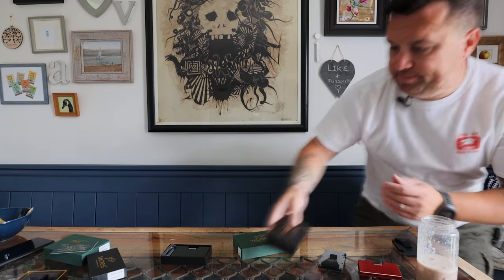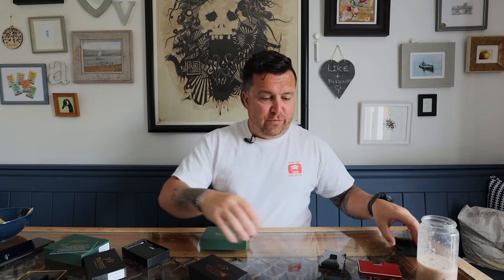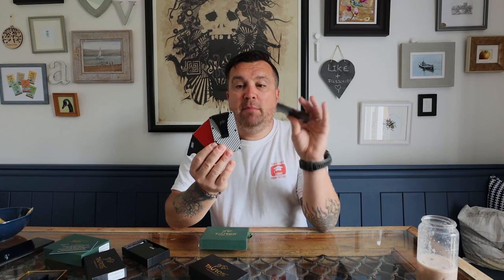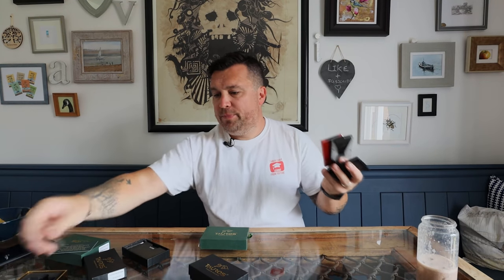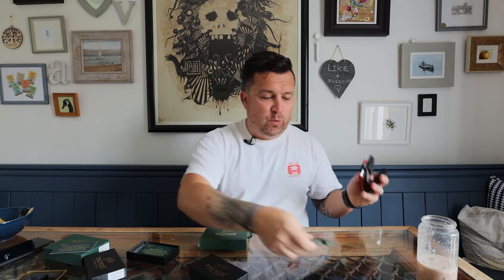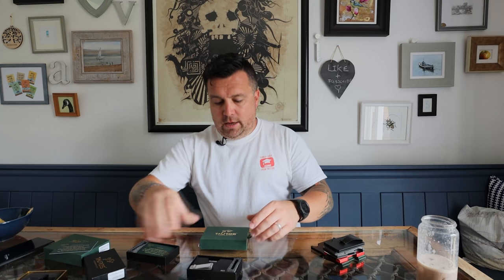There's more. I've just found some more wallets. Don't ask me how or why I've ordered so many wallets. I didn't realize I had. So we've got the four that we already talked about. These bad boys. We've got the plain black, the silver carbon, the red, and the black. Well, that's the Rise wallet, the black carbon fiber. We've got the green, okay? All the Tauros wallets. We'll throw the Rise wallet in here. And we've got a couple more.